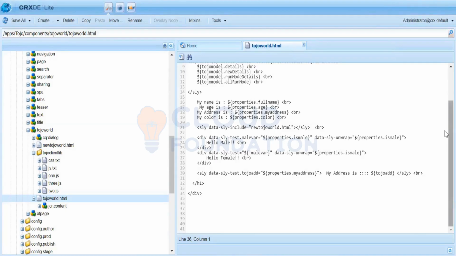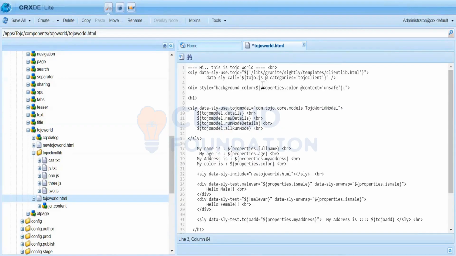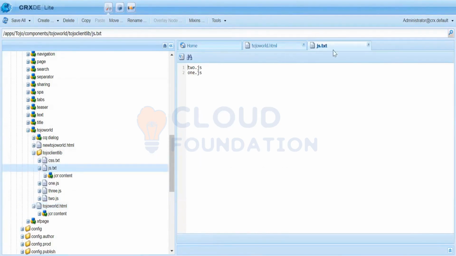Now what we are doing, see, by this code, we are saying that within this client lib, the JS should get loaded. When the js.txt is triggered, first 2.js will be triggered, and then 1.js will be triggered. It doesn't matter that 3.js is there, but it's not part of this js.txt.